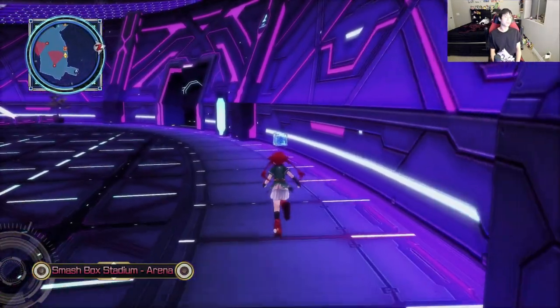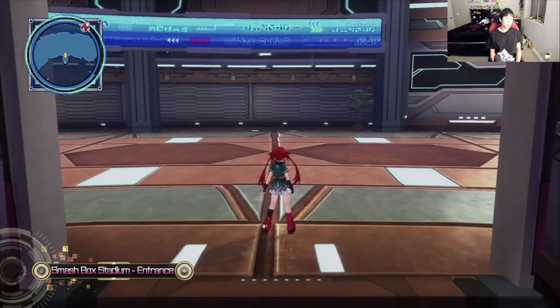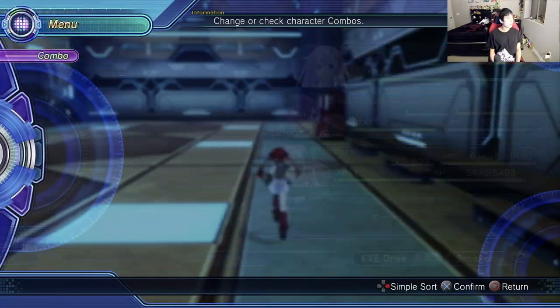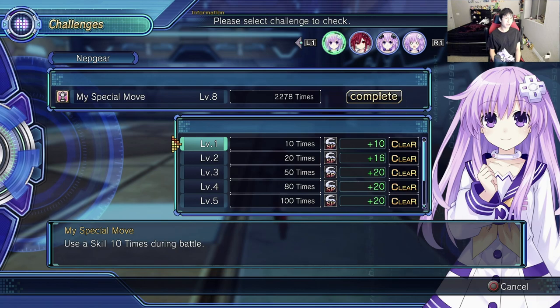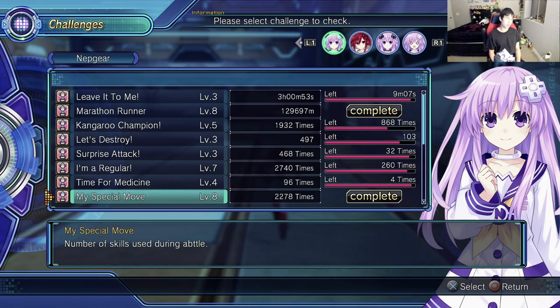So, for example, if your character is in the front of the battle for at least a couple thousand times, they get stat boosts like extra HP. And when they get a level 8 stat boost, they get an extra boost of something else, like, for example, special move here for Nepgear. I did all these a couple dozen times and got a handful of boosts. It's the same thing if I level up, but when I do it for the 8th level, which requires me to do it more times, I get an extra boost.